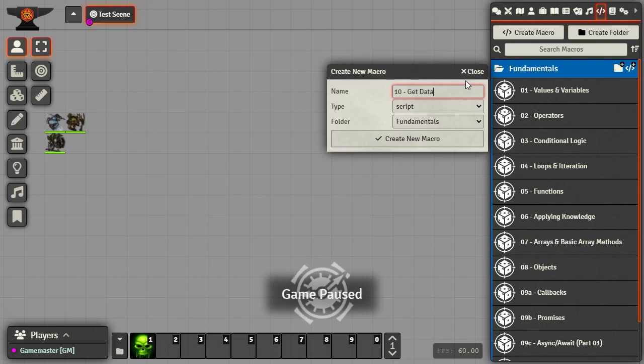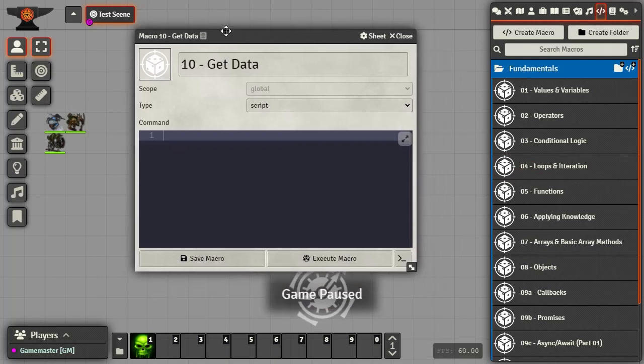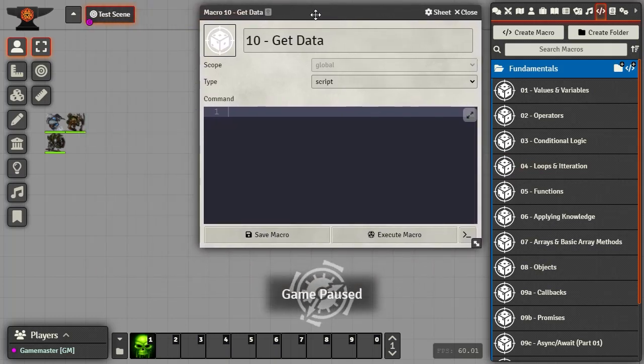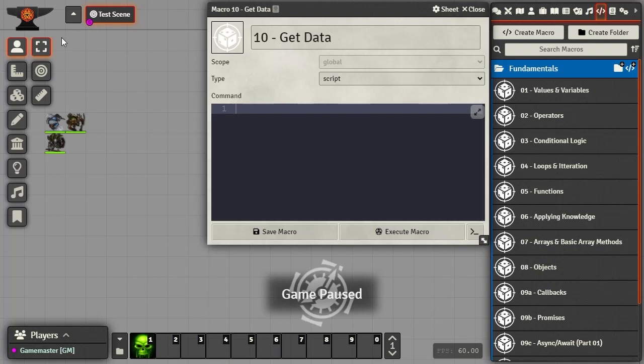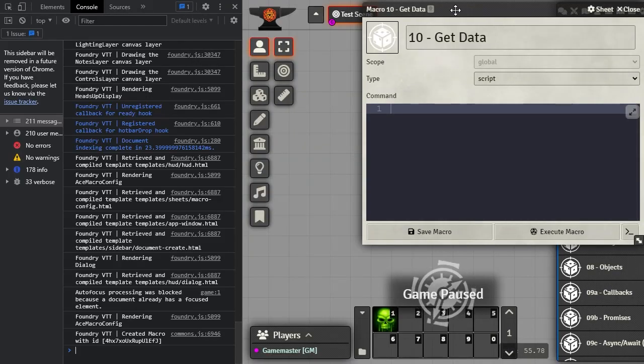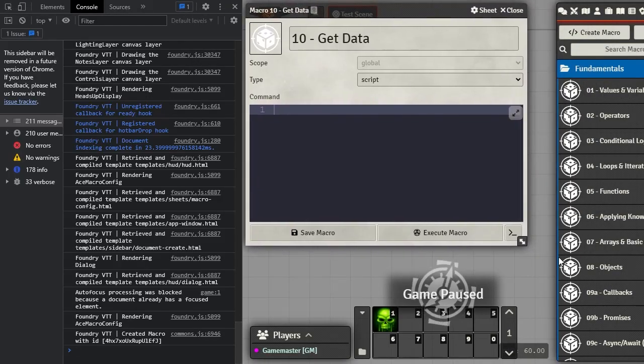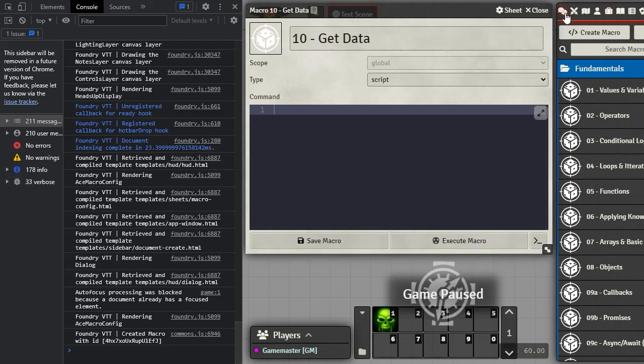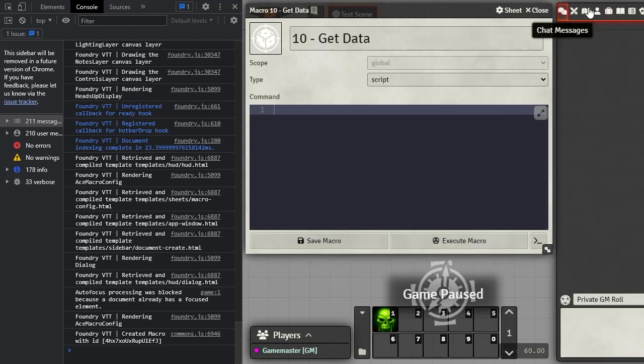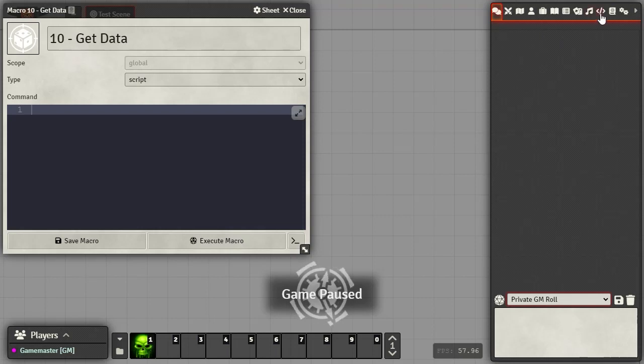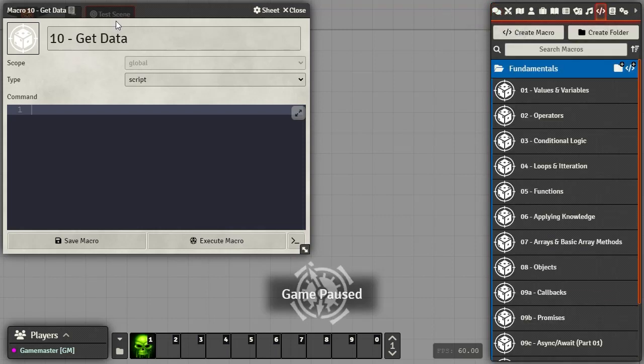Get data, which is going to be along the lines of applying what we've learned so far. So this will still rely heavily upon having the console, but as we go, we'll also start using things like rolling dice and having it output here. So just wanted to let you guys know that, and I probably need to close that for a second while I go back where we were and then bring it back up.